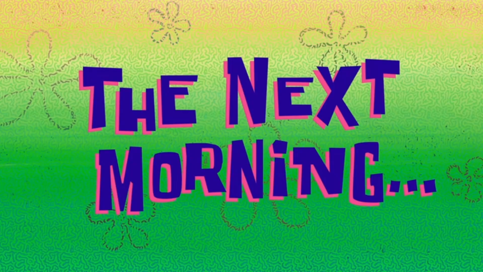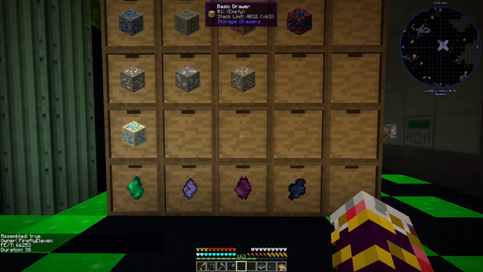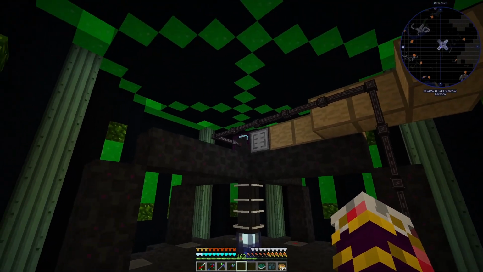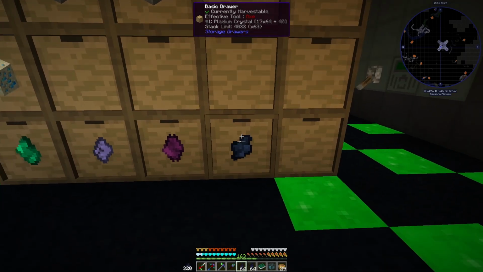The next morning. And we are back yet again. Now this time I did not AFK it for as long. I think it was about half the time, aka I went to bed. But we have 22 stacks of palladium. Now the reason this is faster is because the speed of this miner is like twice as fast, which, you know, that does make sense. So anyways, we can grab a whole bunch of palladium.